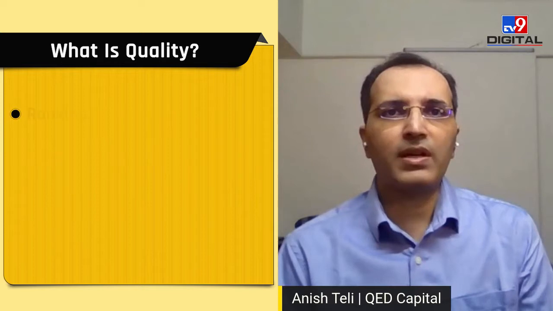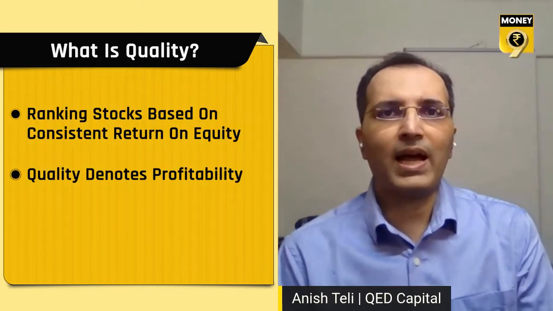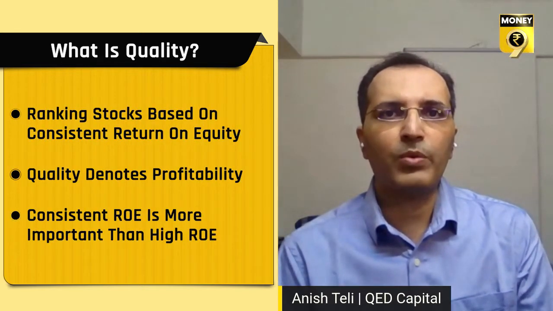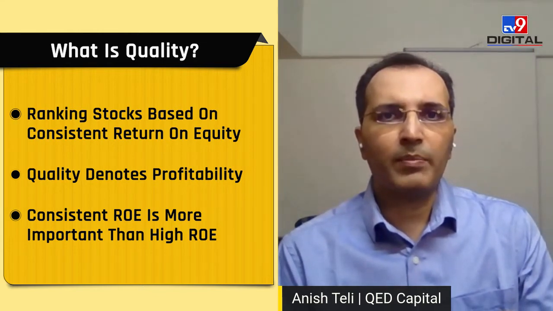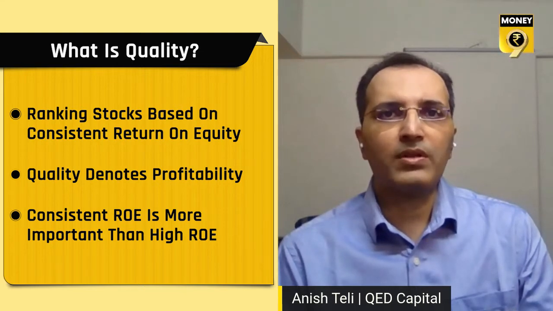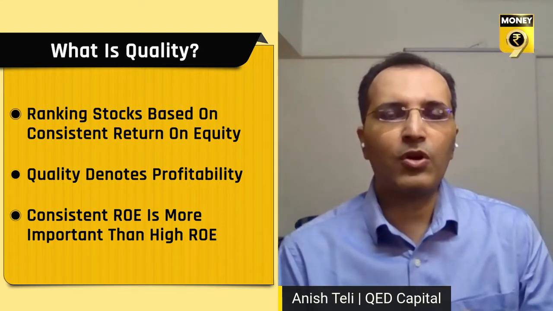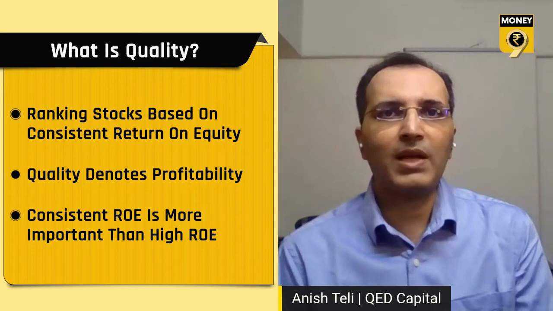It's similar with quality, where the usual metric used is return on equity or profitability. And similarly, we would take stocks that have done well, are ranked high on return on equity, say a portfolio of 20-25 stocks. And we are not saying that I will only own a particular stock because its ROE is so much. We will take a portfolio of these stocks, and we know that over a period of time, again, consistently they will perform. And the third one that we spoke about, momentum.